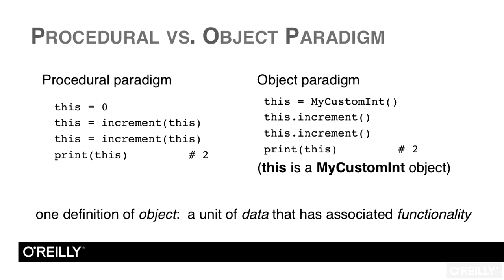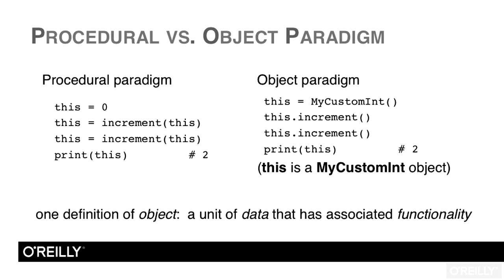But again, it's not an integer. It's been designed specifically to my specification, and I've included a special method to work with it. It doesn't illustrate exactly why we need objects, but it does show the difference. In the procedural paradigm, we might design a function that works with an integer, and it would be doing the same work as the object. The difference is, in the object paradigm, we actually have a custom type of object that has its own special method for doing this incrementing. The functionality and the data are connected, and that's really the best way to begin thinking about objects.